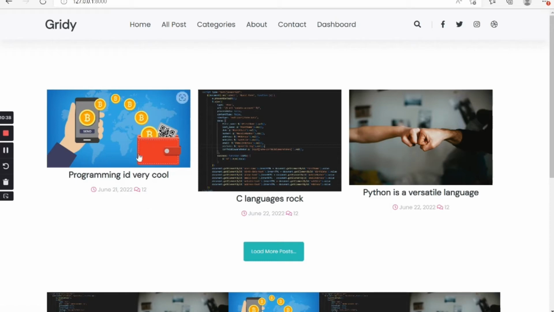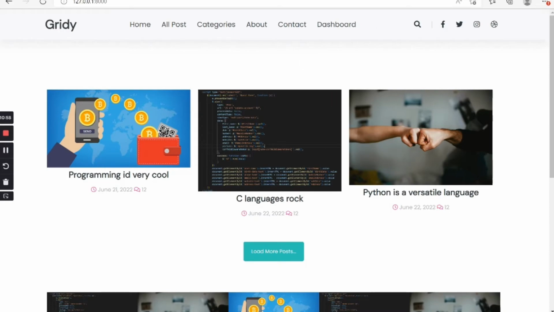So what we need to do is edit the link of each post right here. We need to pass in the slug into the link. So we need to do that from the index.html page. Remember, we're passing in the slug because that slug is going to be a unique identifier, that's why we're using it to get that particular post in the backend.